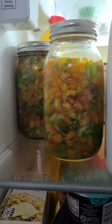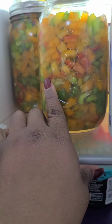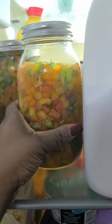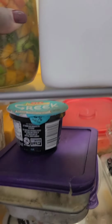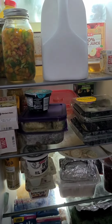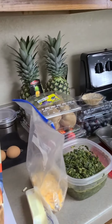But my husband, he does make these all the time. He'll cut up red, yellow, green, orange bell peppers and put them in mason jars. As you can see, he does that all the time. And I'm sure he has one that has garlic in it because he does that as well. So, yeah.